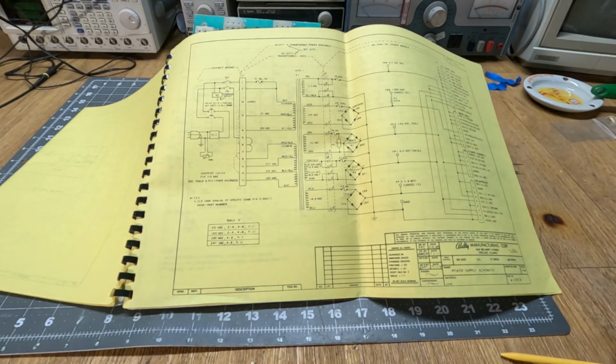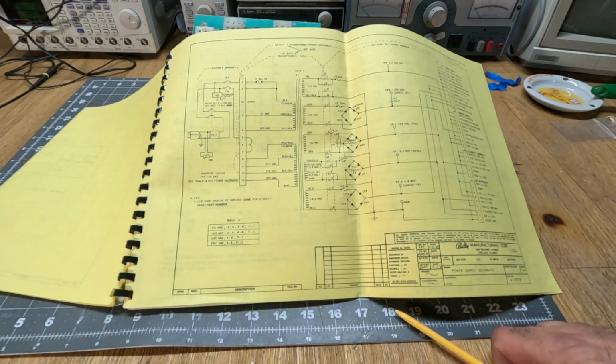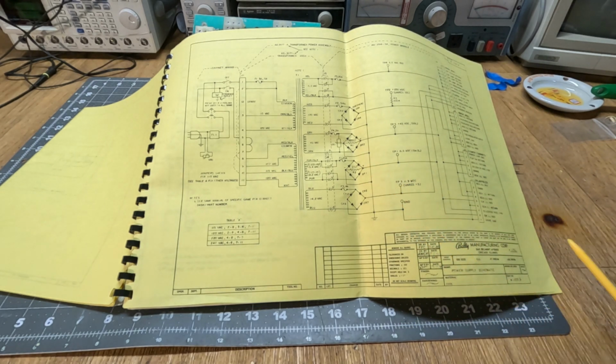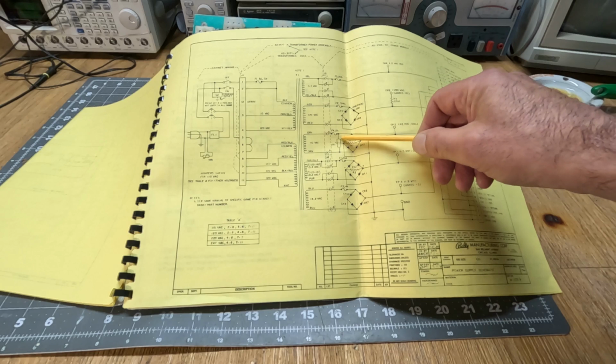And we can see there's 4 bridges on it. It turns the AC into DC. There is no voltage regulation, nor is there any smoothing capacitance on here. So it is called a rectifier board for short. And what else? Well, every leg is fused.